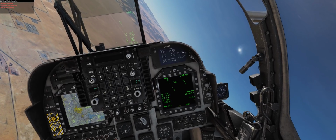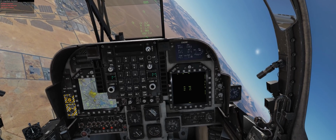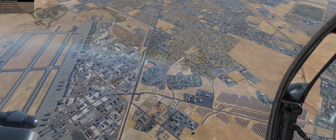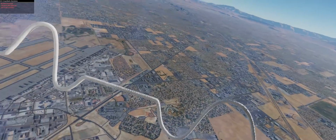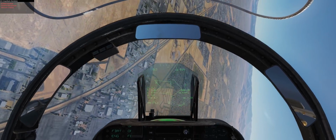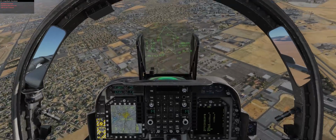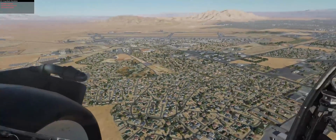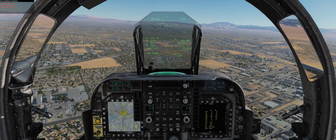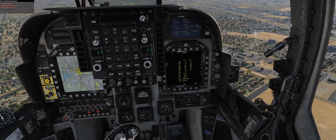How am I on that fuel? It's coming down. Let's bring up the VRES page once again. 22,000. 2,000 to go. We should be able to do it. Alright, let's get positioned to do the traditional carrier pattern style, also known as a run-in and brake, which I'm not very good at, by the way. It's even harder to do in this than it is in a Hornet because of that hover thing at the end, which we are going to do if I can get under fuel.